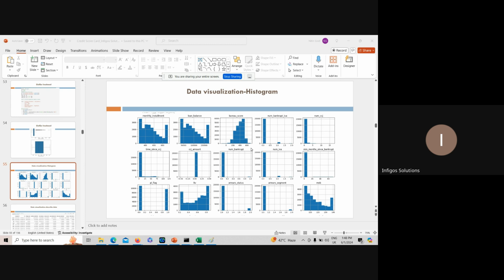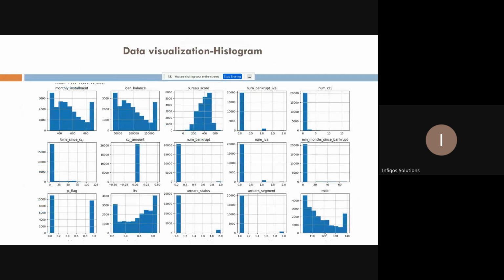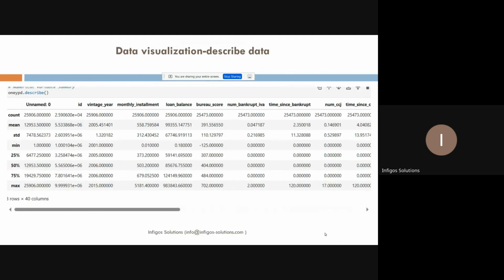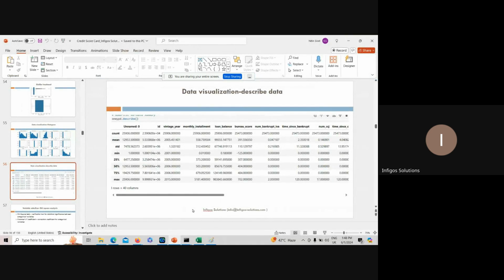So we can look at the variable histogram and say that okay, this is how it looks like. And then we look at the variable distribution to make sure that we know where there are missing values. So we have missing values here, here, here, here, which we basically already had treated. So this is data visualization.